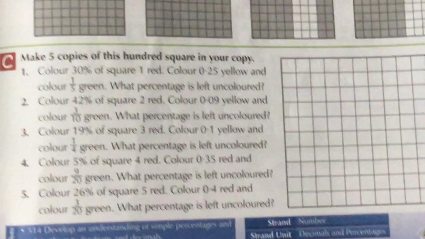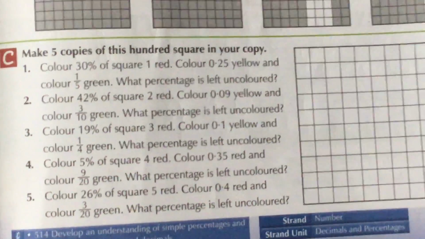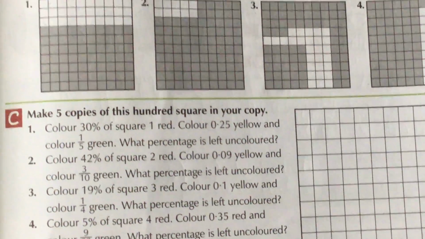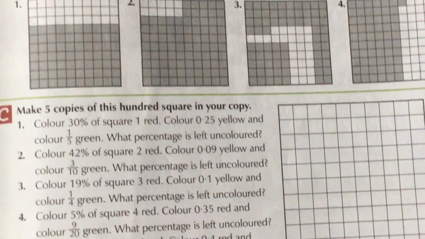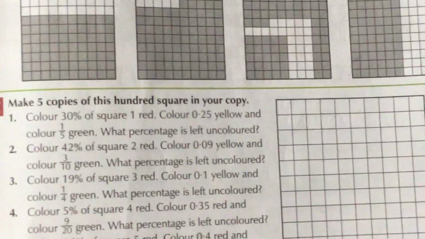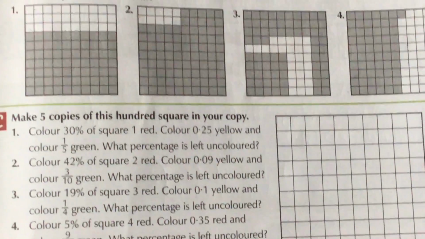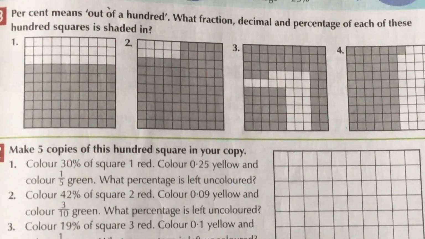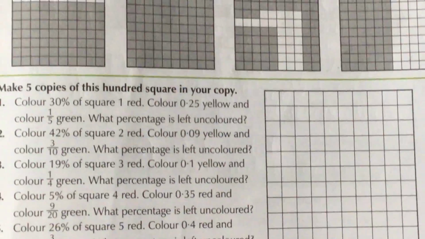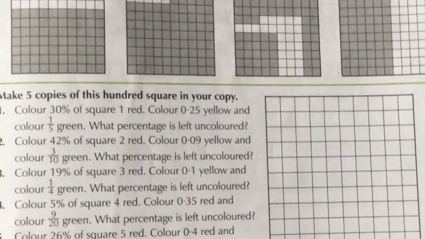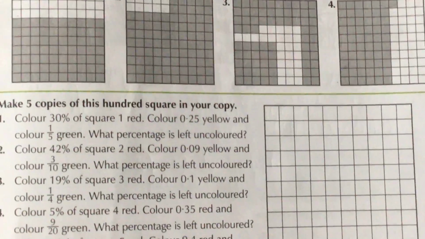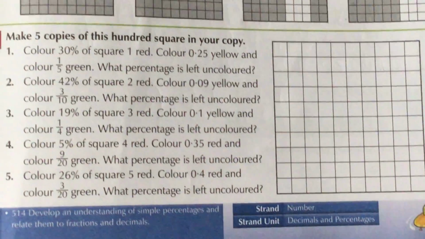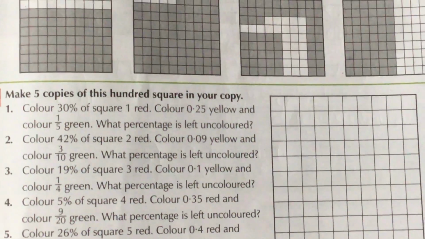And then you have to colour the 1/5 green. So 1/5 of 100, it's 1/5, but it's 1/5 of a total of 100 squares. So 1/5 of 100 is 100 divided by 5, which is 20. Okay, you colour 20 green. So you have 30 red and 25 yellow. Now you should have those coloured there. So that's 30 and 25, which is 55. 55 is comprised of red and yellow. And then 55 and 20, which is 75, okay?